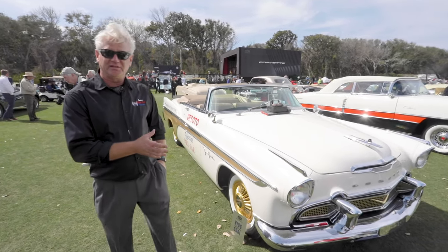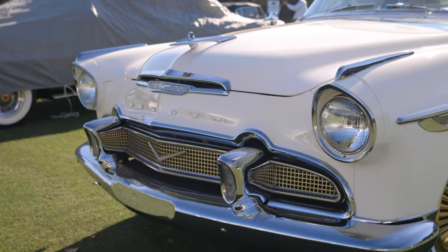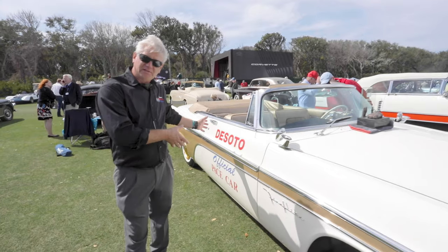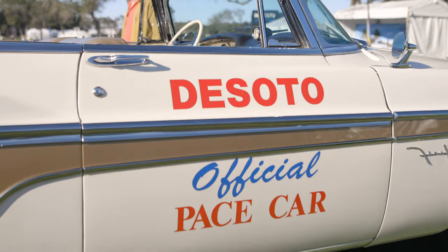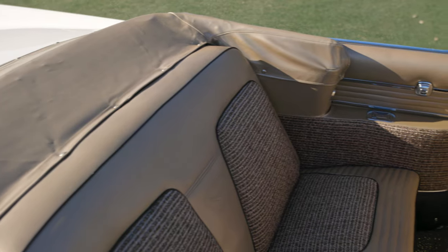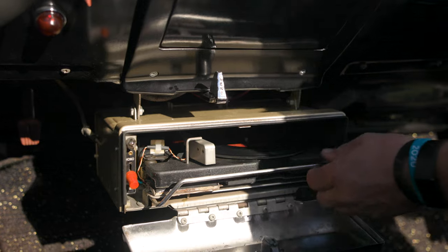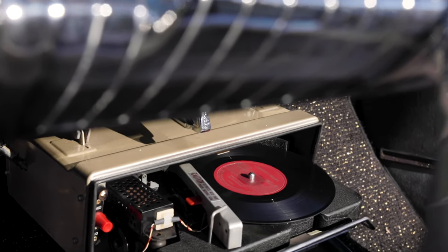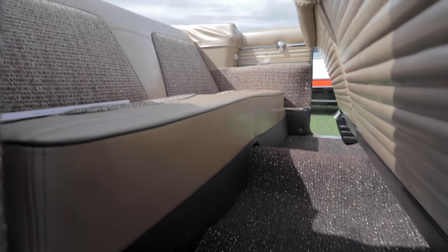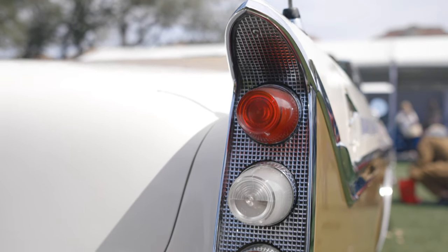They produced approximately 400 of these cars, and as you can see it's unique, striking, and innovative for the year — this was DeSoto's version of the lean-forward design that Ghia was trying to achieve. Unique to the pace car were the anodized gold wheel covers. We have the badging on the side, which is actually dealer-installed — the stencils were sent to the dealer and they had the option of putting them on or not. Along with that we have the gold interior with the tweed inserts and a black and gold special carpet. One of the options unique to this car is the record player — a factory option that takes a 16 and two-thirds RPM record, which were unique to this car only. These cars were produced from 1955 to 1960 as the DeSoto Firefly. It's a large car with a lot of sheet metal — this is what Detroit made at the time. Towards the back you have a striking bumper, tail lights, and dual antennas.